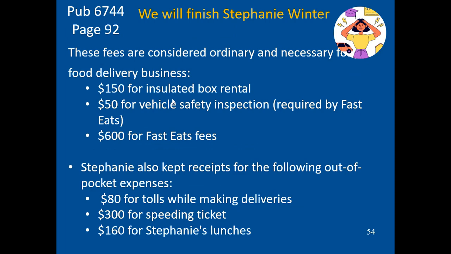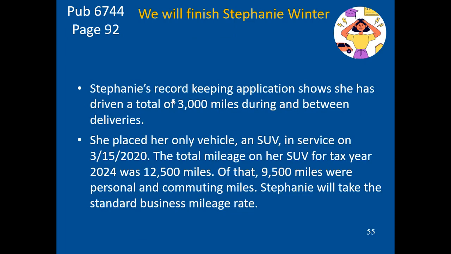She also kept receipts for the following out-of-pocket expenses that she was not reimbursed for. She paid $80 for tolls while she was making deliveries. She had a speeding ticket and she was charged $300. And then she was out on the road so much that she ate some lunches and it cost $160.